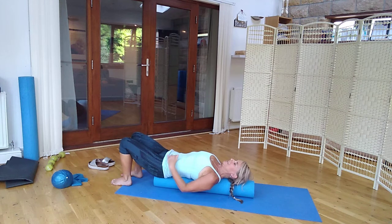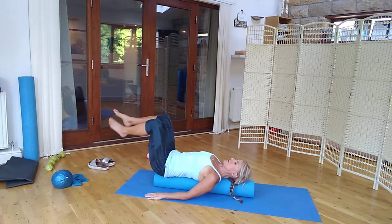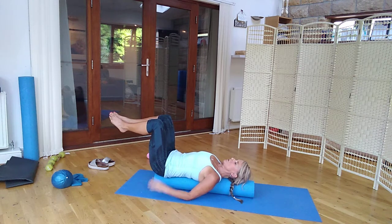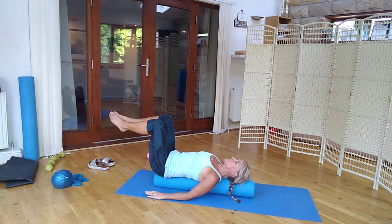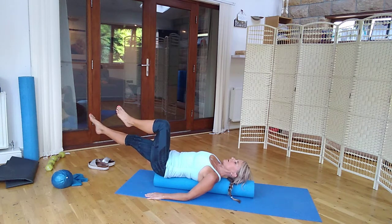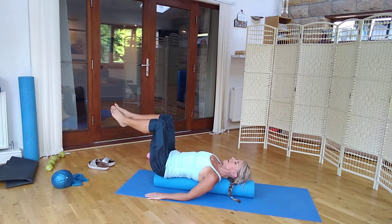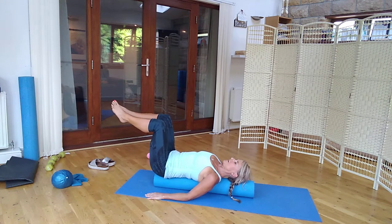And we are going to literally take our leg up to tabletop. And our other leg. Draw the core in. Feel like you've got a lot of strength. Just hold there for a second. Some people really struggle with this. Once you've got that position in, tight through the tummy, let the abdominals take the right leg out and bring it back in. And the left leg. And back in. And the right.